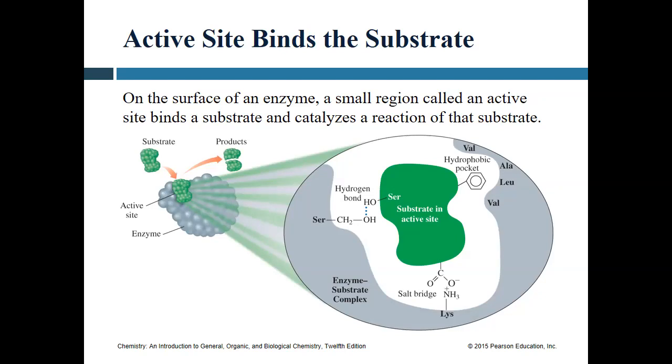Inside of an enzyme, what we will find is that there is an area known as the active site. The active site of the enzyme is where the actual reaction takes place. And we'll get into the logistics of how that works a little bit later. But what we understand is that the enzyme itself is a protein. And inside of the structure of the protein, there is some place where the thing that we are looking to react fits. That thing is called a substrate.